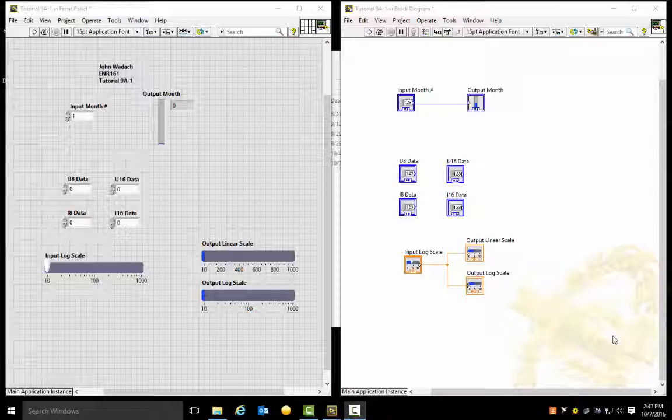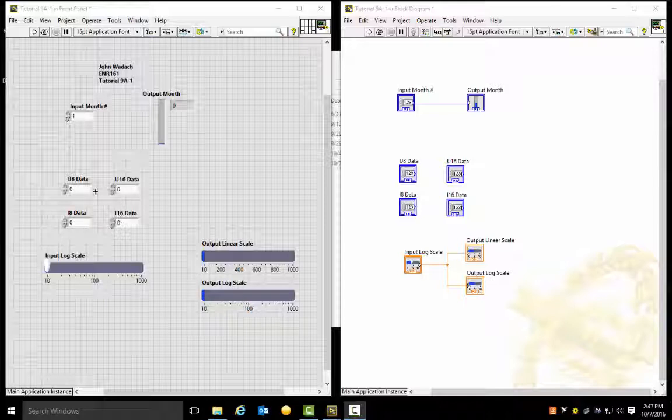Because there's so much good information in Chapter 9, we have to split it into parts 9A and 9B. So for today, we're going to look at just the first part of the chapter, 9A. Some of this will be review, but you'll learn some cool things that maybe you didn't realize how to do. On tutorial 9A, which is going to be pages 297 to 302, you're just going to make a block diagram and front panel that looks like this.